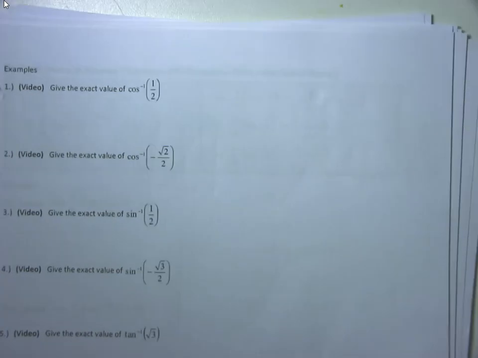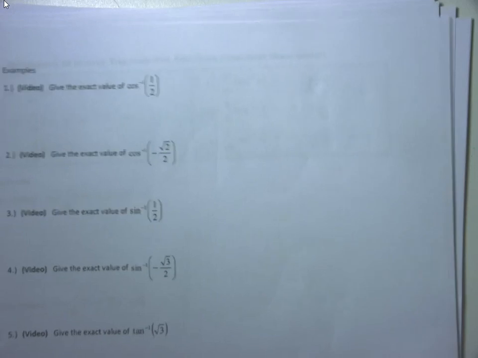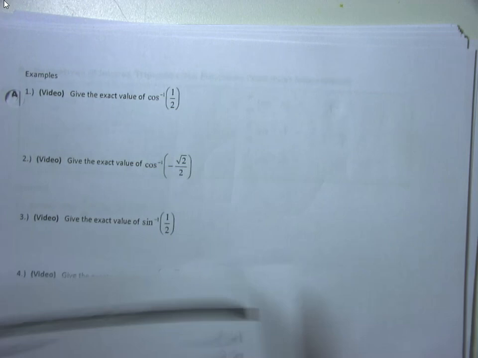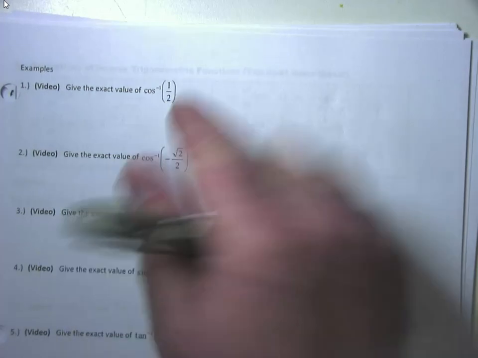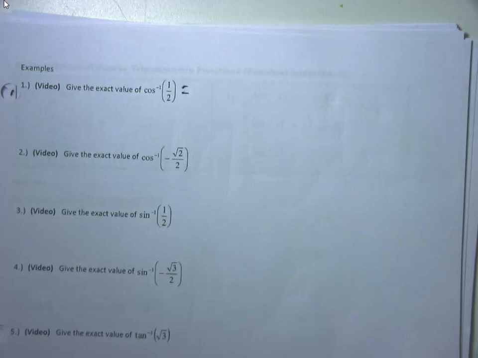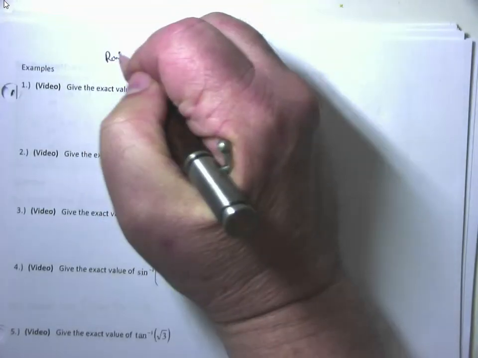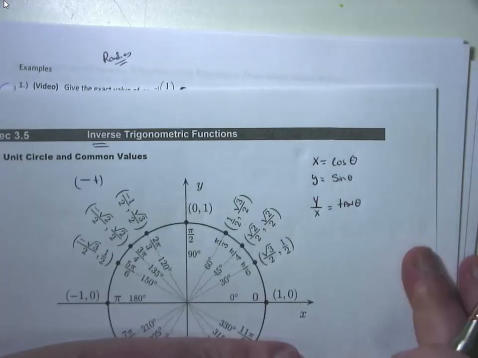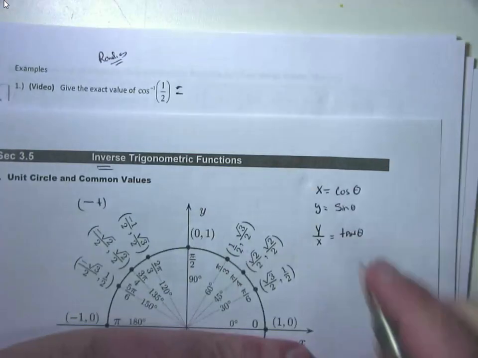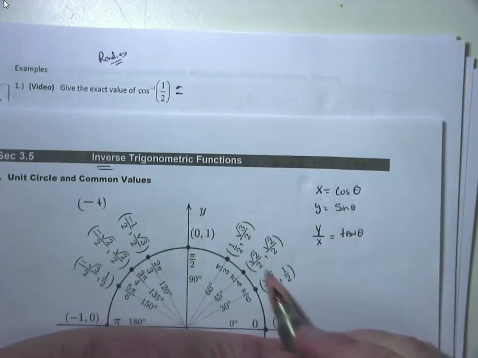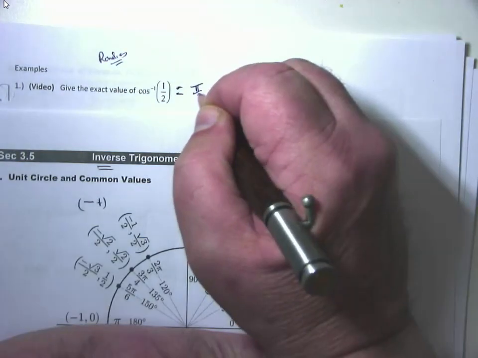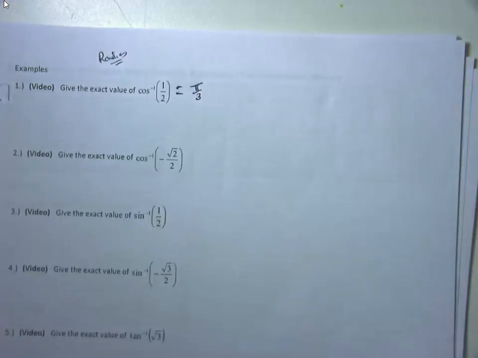Now, I did a bunch of these problems on the video here. I'll answer just a couple of them before I move on. Let's do this one. What's the cosine inverse of a half? Cosine inverse of a half. And typically, I want my stuff in radians unless I tell you otherwise. Cosine inverse uses the top half of the unit circle. So where's the x-coordinate a half? It's at what angle? Pi thirds. Remember, with inverse trig functions, the answer is the angle back again.